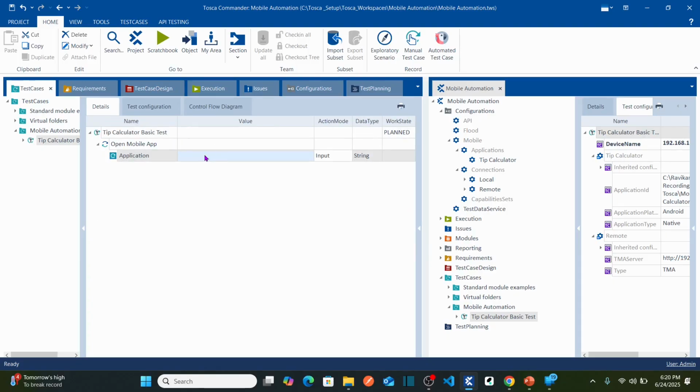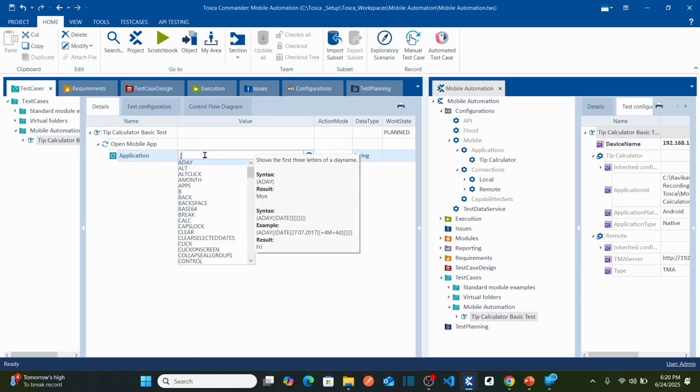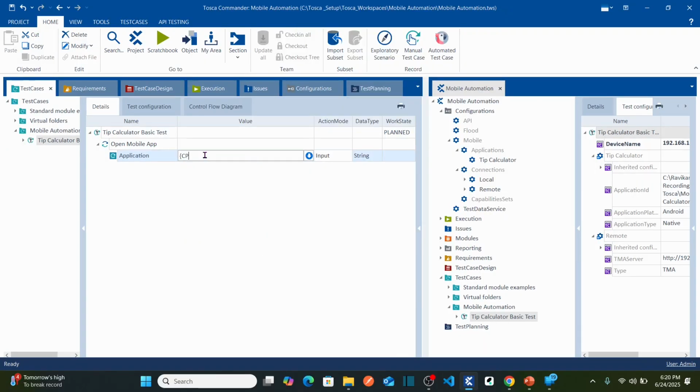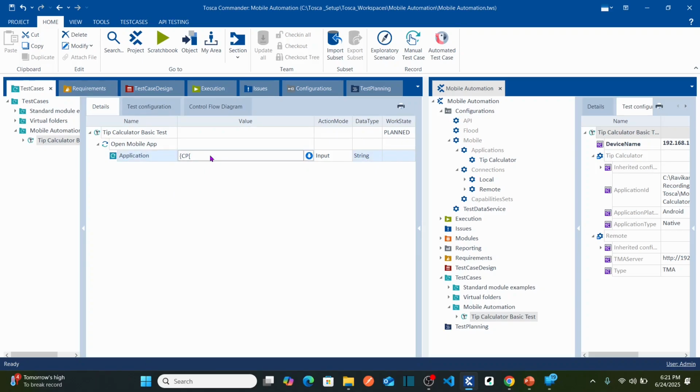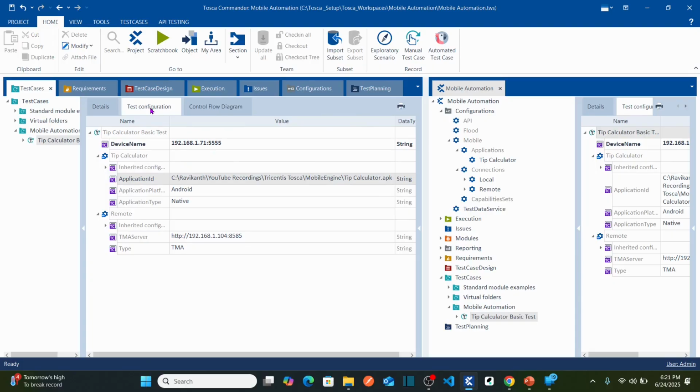So here, to use your test configurations, you need to open curly braces, CP, and then CP open square braces, and you can see here all the test configurations whatever we created are showing. So here I'm going to select application ID. So this is my test configuration. Close square braces and close curly braces. So this is my application ID which is coming from my test configurations.